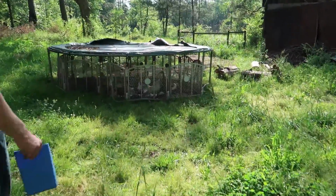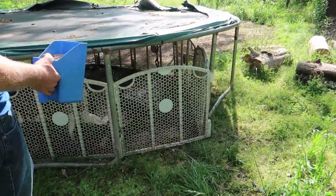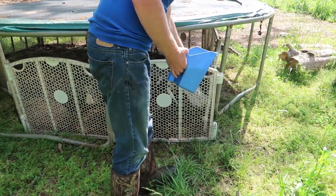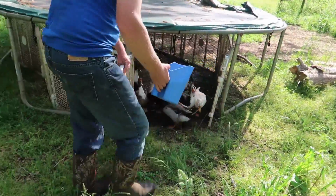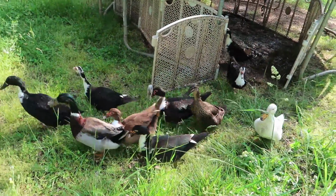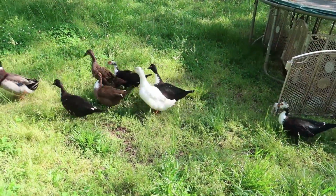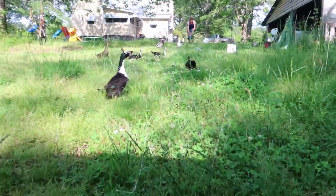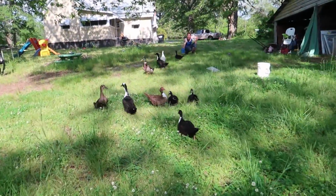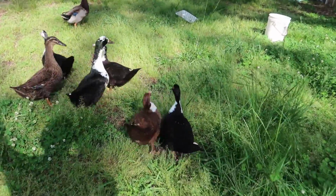All right, so we just put Margot back in, and now Ryan is going to open up the door and he's got the food and they recognize that. They're ready. It is feeding time. So he is going to hopefully... Come on, duckies. Come on, babies. All right, I'll bring up the rear. That should help. Follow Daddy. And once you get them going, just keep going.